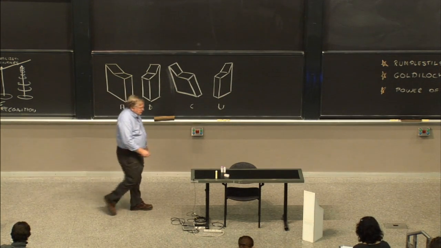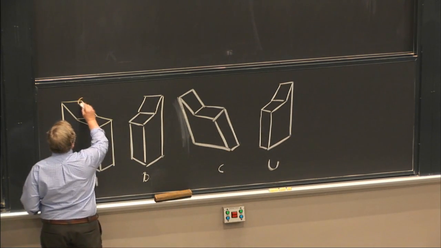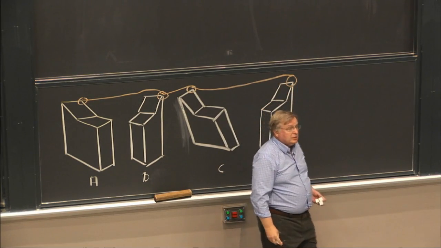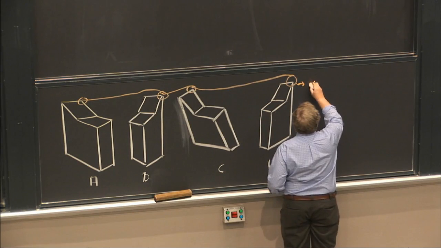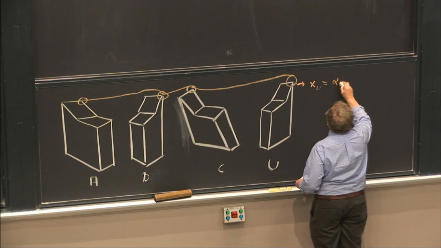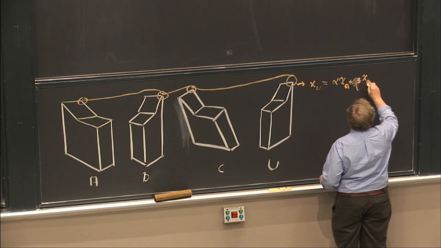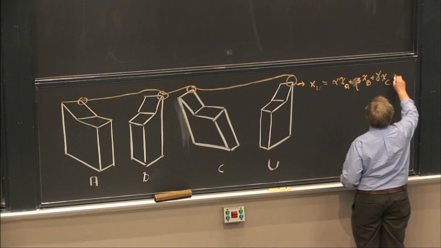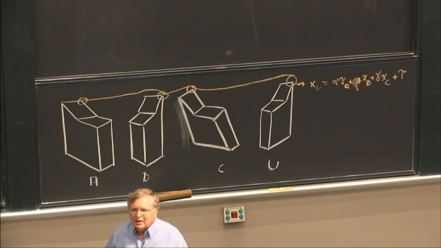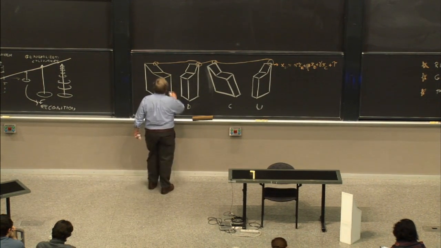So let me begin with an assertion. I'll need 4 colors of chalk to make this assertion. What I want to do is pick a particular place on the object, like this one, and maybe the same place on this object over here. Those are corresponding places, right? So I can now write an equation that the x-coordinate of that unknown object is equal to, oh, I don't know, alpha x sub a plus beta x sub b plus gamma x sub c plus some constant tau. Well, of course, that's obviously true because I'm letting you take those alpha, beta, gamma, and tau and make them anything you want. So although that's conspicuously obviously true, it's not interesting.